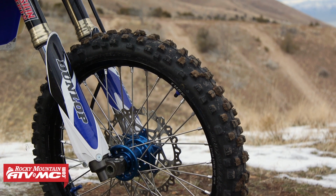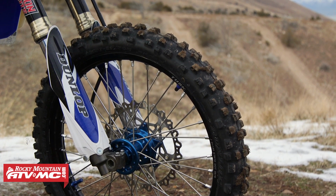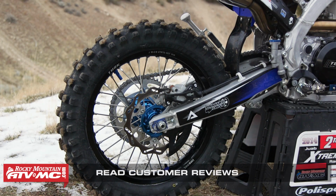The next thing I put on the bike was Tusk Impact wheels. Now, these wheels look really good. They're not necessarily a must-have, but if I was converting a motocross bike into a desert racing bike, I would want an 18-inch rear wheel. So that may be a good reason to upgrade to the Impact wheels.